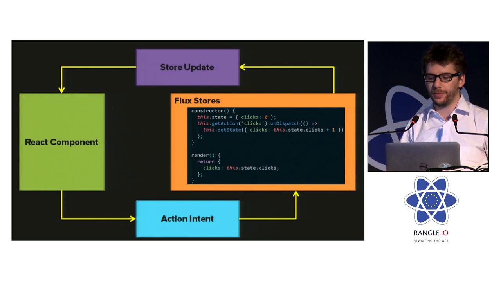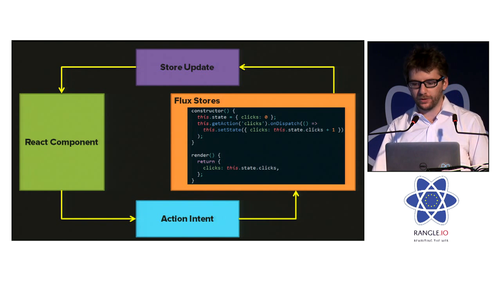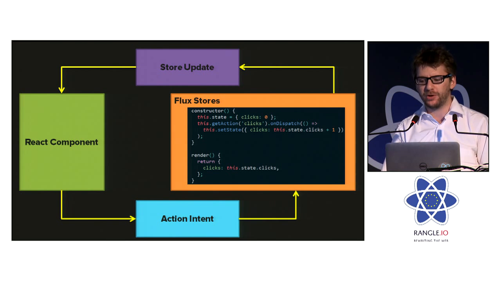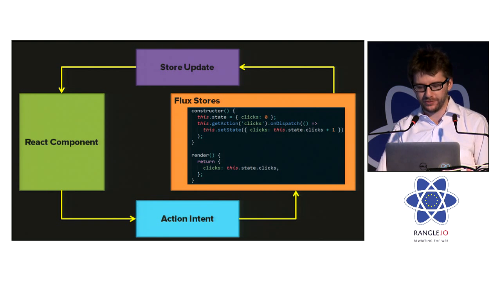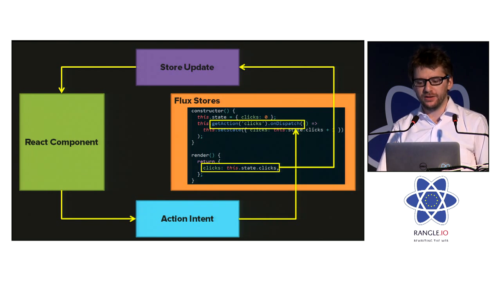Now let's see the Flux store counterpart. Here I'm also representing a store with an API made up on purpose, with a constructor and a render function, to stress how symmetrical Flux stores and React components are. This Flux store represents the amount of times the clicks action has been fired. So it's a very dumb component. In the constructor of the Flux store, it subscribes to the clicks action intent. Whenever this action is fired, the store updates its internal state by increasing its clicks state property. In the render function, we simply expose the internal state properties.